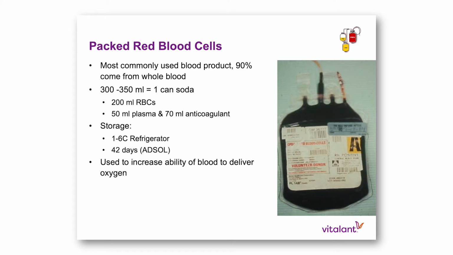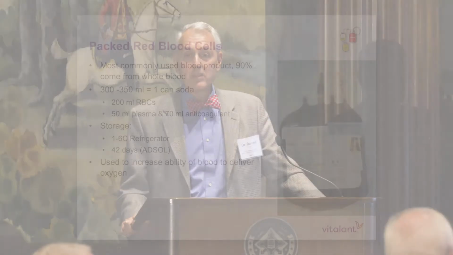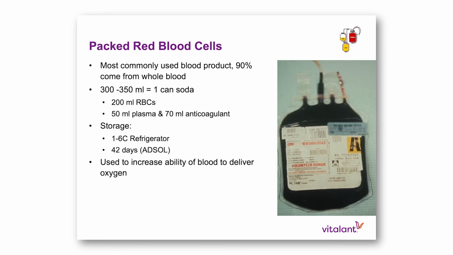Packed blood cell is by far the most common product we transfuse. In fact, it's more than all the platelets, plasma, cryoprecipitate put together times 2. As Charlie said, 10 million units a year. Blood transfusion is in the top 5 most common medical procedures in the US. It's extremely common. And as we've talked about, hundreds of times a day across the UPMC, AHN hospitals that I support, we're transfusing. Each unit is about the volume of a can of soda or a large glass of wine.